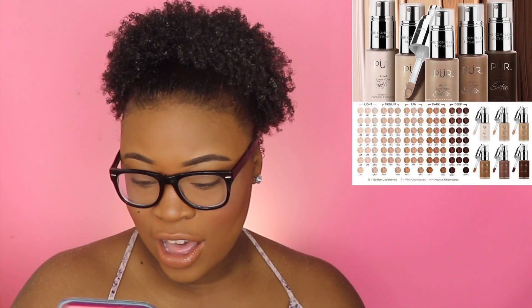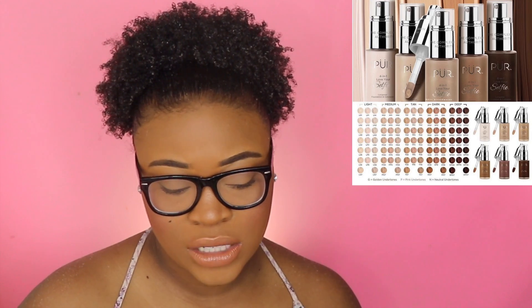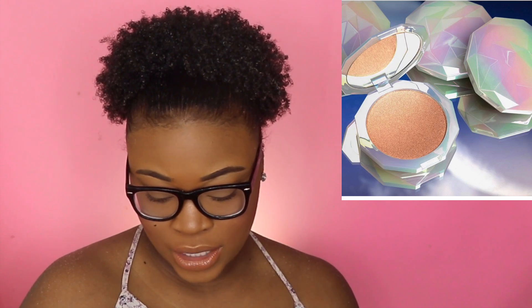I know I can find my shade in this foundation and I'm not opposed to picking it up, especially if it's on Ipsy or Boxycharm. I feel like I get a lot of my Pure Cosmetics products from those subscriptions, so if I can find this on there I would definitely pick it up and try it out. If I really get good reviews I'll pick it up myself.